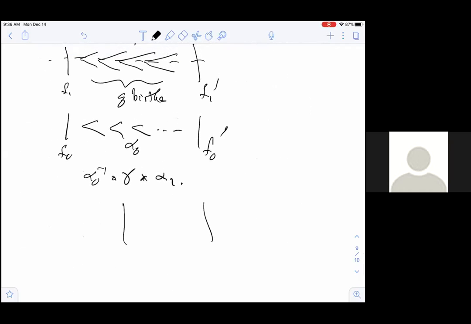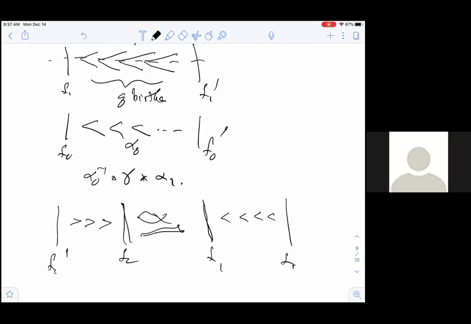I have a path with a graphic that I'm trying to understand, f naught to f1, which has no critical points here or here. I put in a bunch of births over here, get to f1 prime. And because I've turned this path around over here, I'm putting in a bunch of deaths. So now I have Q critical points of index i plus 1 and i here, Q critical points of index i plus 1 and i here. And in the middle, well, I drop down to 0, I increase, but I never get bigger than Q, drop down to 0, and then increase back up to Q.